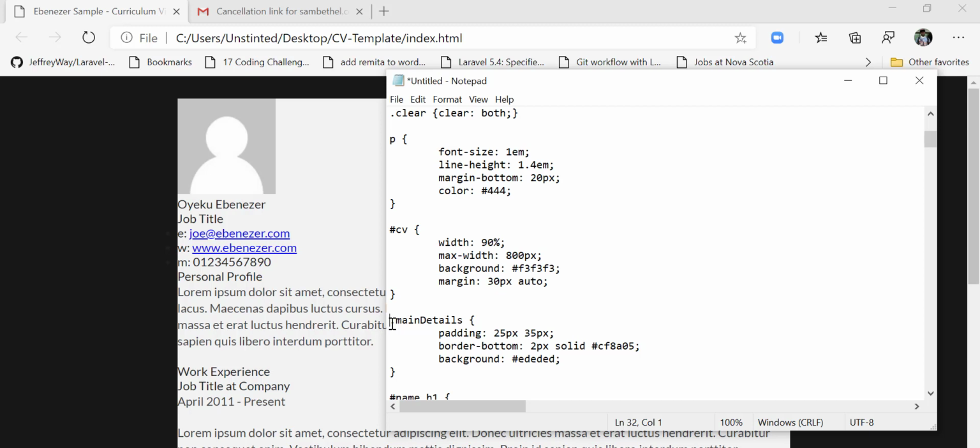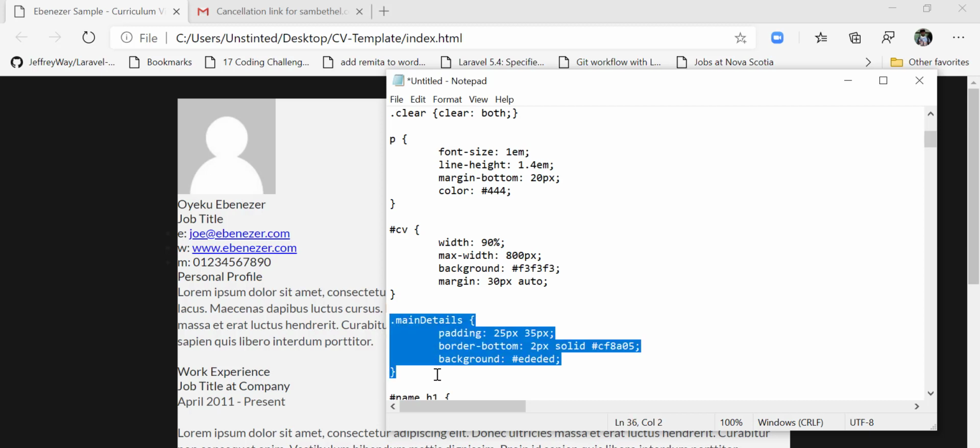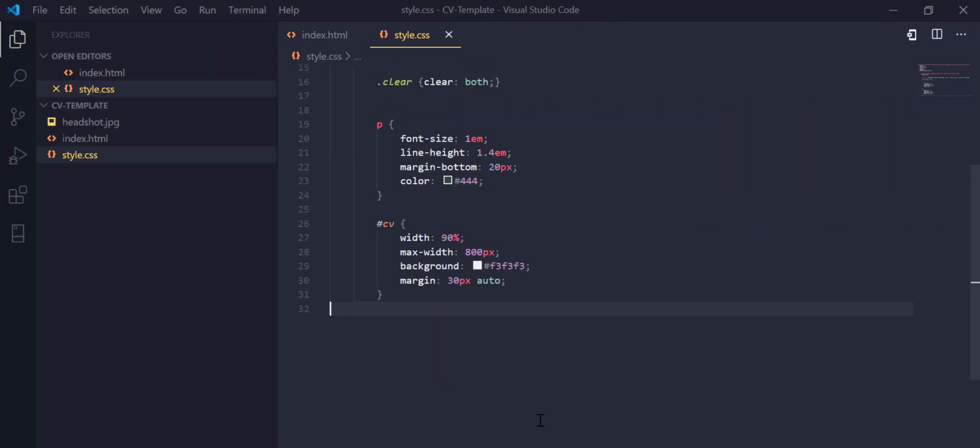Now look at the next one, which is the main details. You can see that in the last video I mentioned the dot class. If you are referencing a class, it's a dot or a full stop. So this is a class, which shows as dot main details. Now let me copy it, then paste it inside the file also.